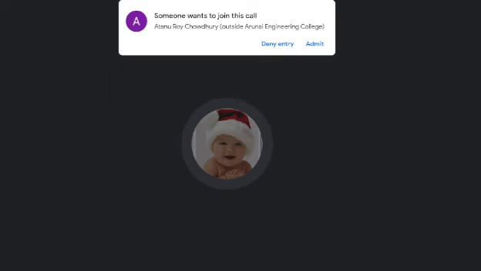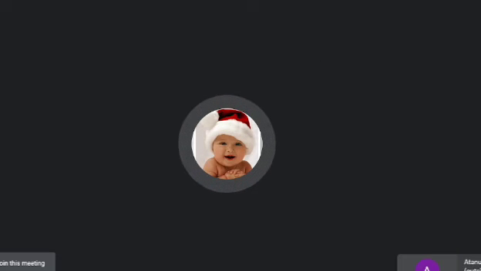Next one is teamwork. If you are in a team, then teamwork is more important than individual work. Your success is a team success, and the team's success is your success. Keep it in mind. For example, in cricket, if only one player is good and the remaining 10 players are not good, then it's not good. So you should have good teamwork, and you should try to develop your communication skills. It's very important.